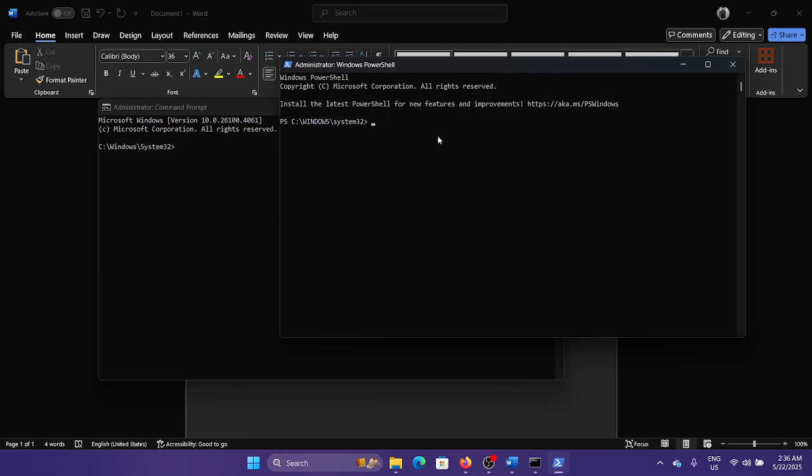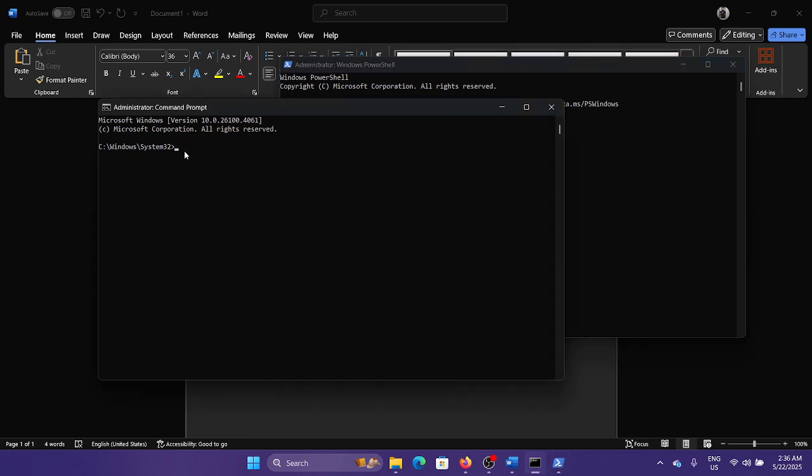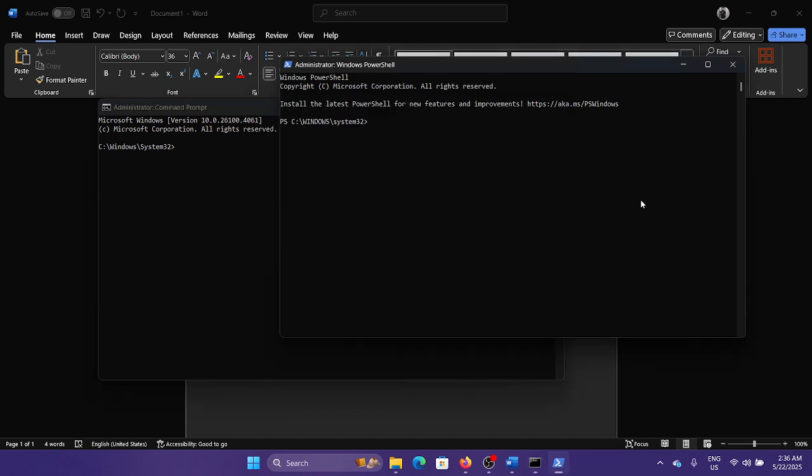The second thing is that you will be able to run commands which will not run on the command prompt, even the elevated command prompt. You will be able to delete and uninstall a lot of Windows applications like Windows Photos, Microsoft Store, etc. using Windows PowerShell, and that cannot be done using command prompt. And other than this, you can also perform a lot of actions with fewer commands using Windows PowerShell.